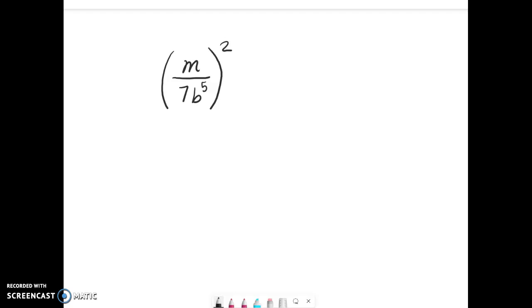So today we are going to talk more about exponents and we're going to discuss some rational expression problems. So let's start with this. This is a review from last week. We have this expression squared. And so the instructions on this will say to simplify. So what do I do here?